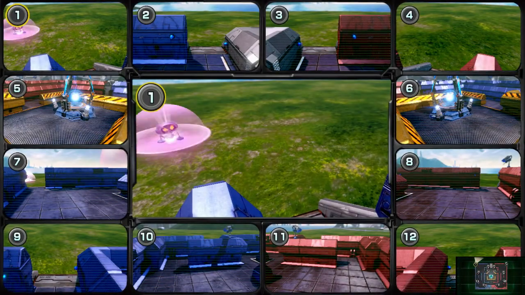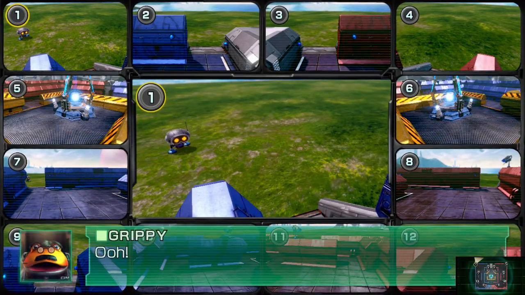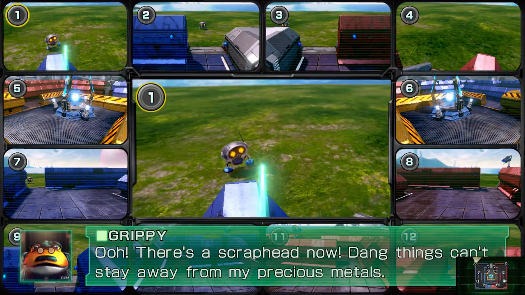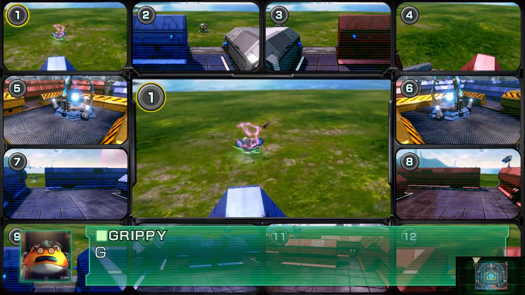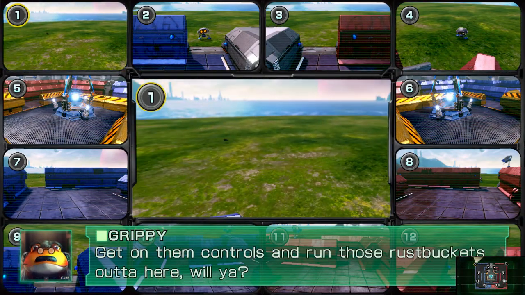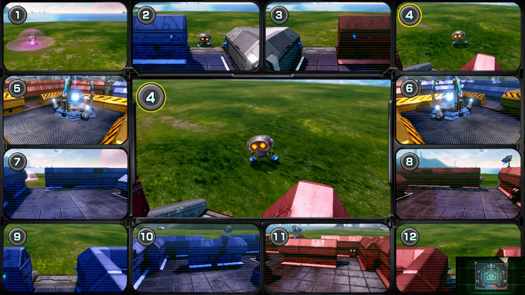So, yeah, this is what you're going to be looking at on the gamepad. It looks completely different. What they want you to do is to find the different cameras and shoot away robots. They don't tell you that because it's a gag, you see. They just throw you right into the game and don't tell you how to play.